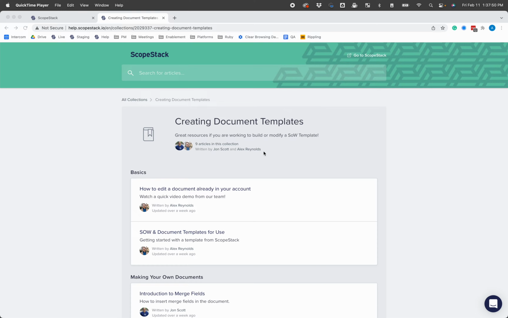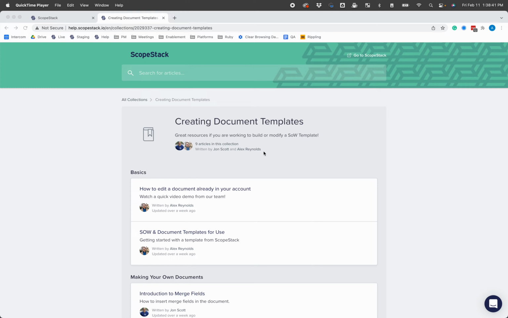Another prerequisite would be that in order to use merge fields like this, you will need a copy of Microsoft Word. I know we've got some clients that use Google Docs, and they may rely on the document template that we as ScopeStack might have made at some point, or they downloaded one of our standards. Sometimes we'll get questions about, hey, how do I edit that document template? Really, you're going to need Microsoft Word to edit that document template. So today I'm going to be using Word for Mac 2022, and the particulars of how its ribbon works will obviously come into play, but the same basic functions are in all of the modern editions of Microsoft Word. So with that, we're going to go ahead and get started.